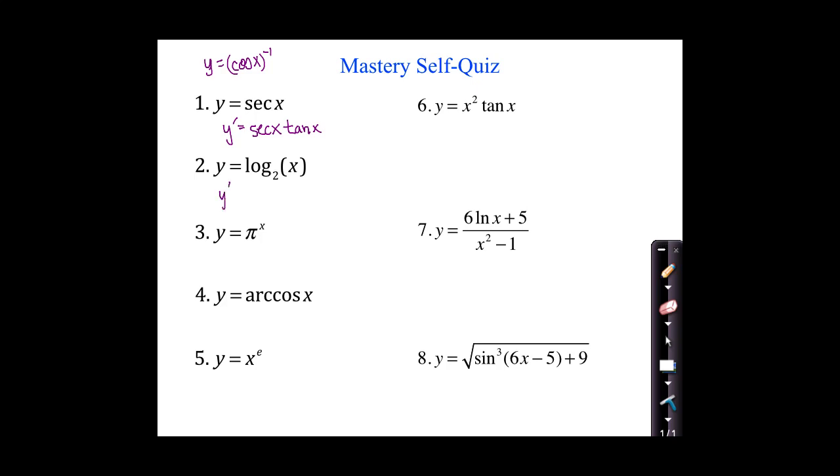Let's see, log base 2 of x. Well, we did a log base something else, 5, I think, on the other page. But log base 2 of x has a derivative with respect to x that involves 1 over x, just like every other log function. And then natural log of 2, also in the denominator. So far, so good?